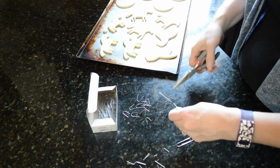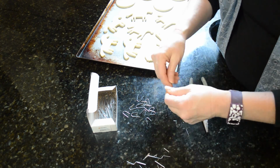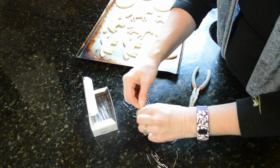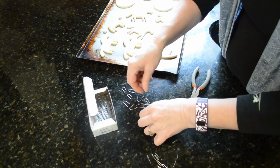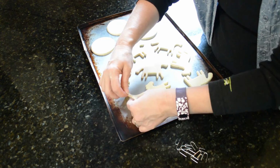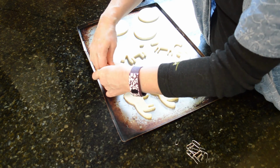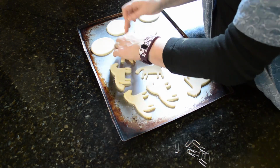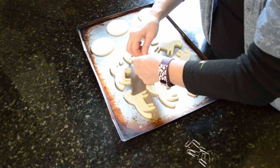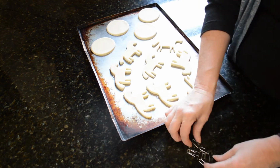And one thing to keep in mind when you're making these hooks for your ornaments, make sure you don't drop any of those little metal pieces on the floor, because that would really hurt if you were to step on them. So once I have all my paper clip hooks ready to go, then I'm going to insert them into my ornaments. And I lifted them up a little bit because I didn't want the hook to get in the front, so you would be able to see it. And I also didn't want it to come out the back. I wanted to make sure it was about center of the ornament.